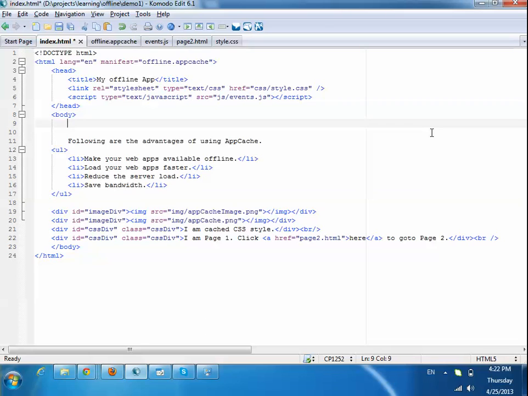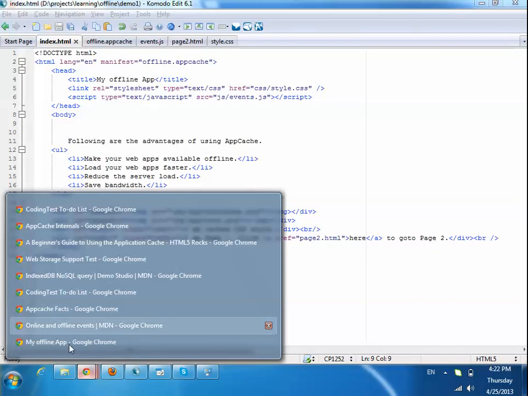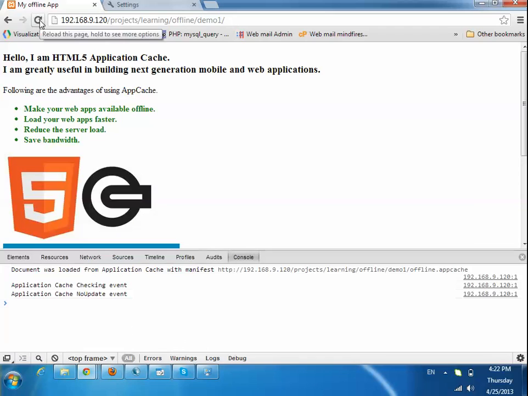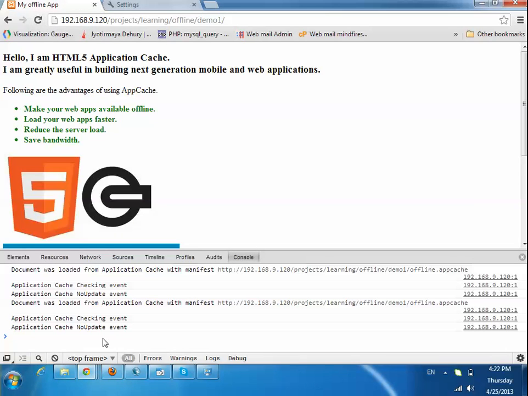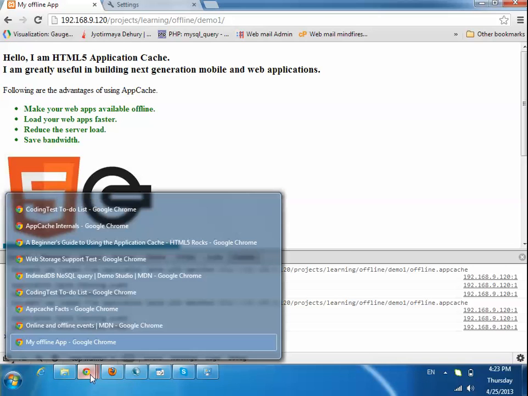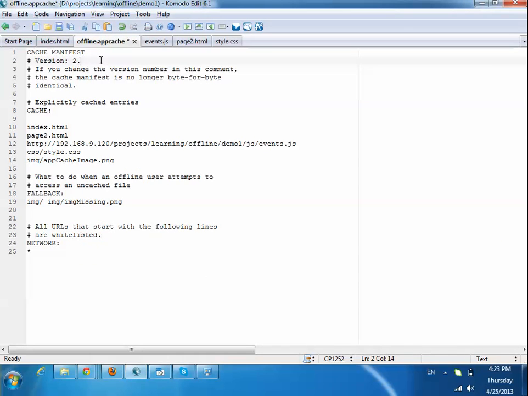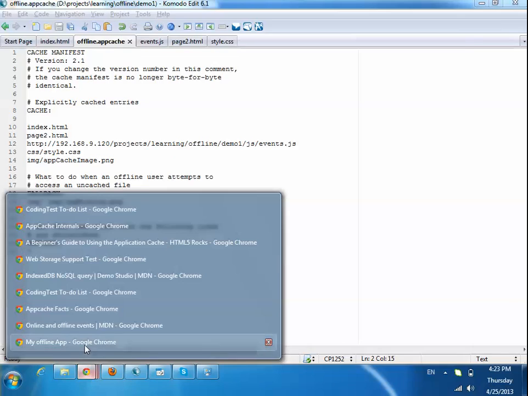Now if I go to the browser and refresh it, it will not reflect, since it is checking for the manifest file change, and since there is no manifest file change, it is not updating anything. Now let me change the manifest file here, 2.1, let's say, save. And refresh it.